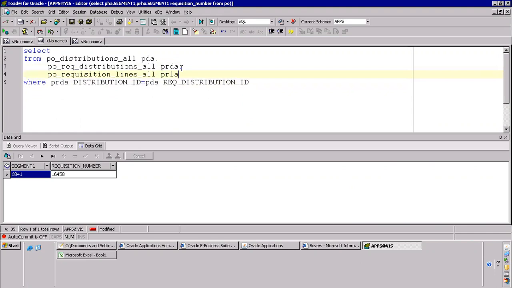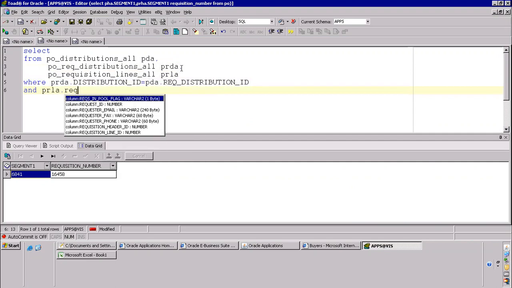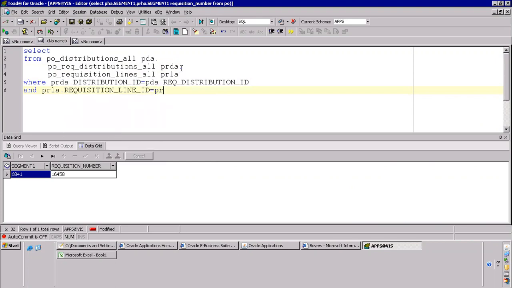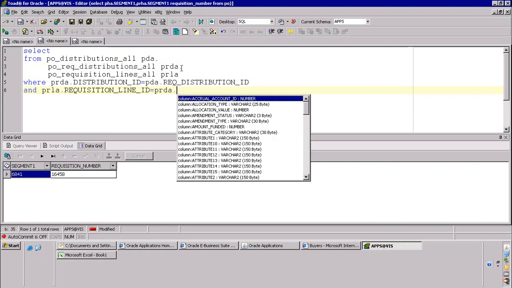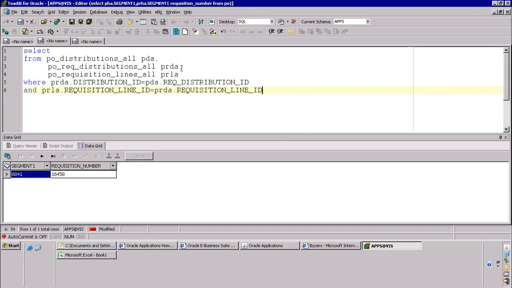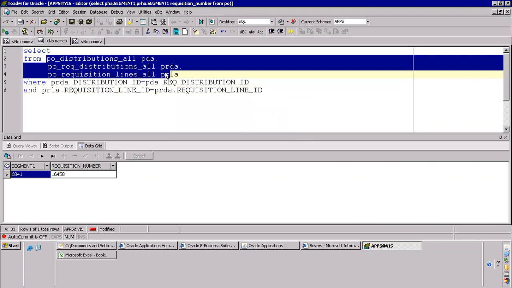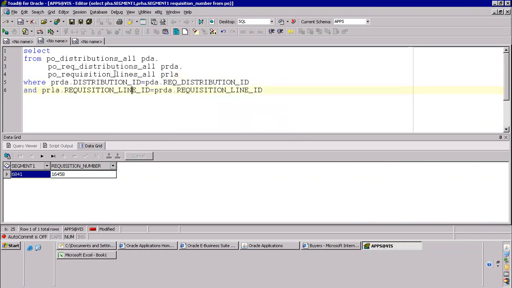Join condition: PRLA dot primary key is equivalent to PRDA dot requisition. Clear? Three tables, 3 minus 1, two joins. That's a join condition formula.